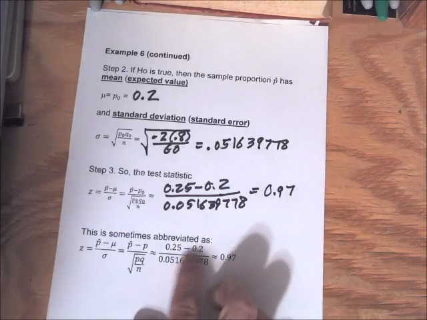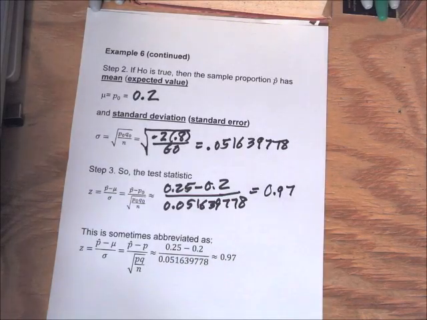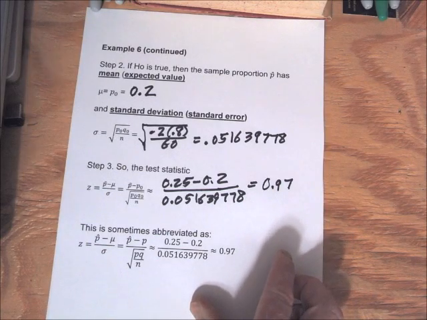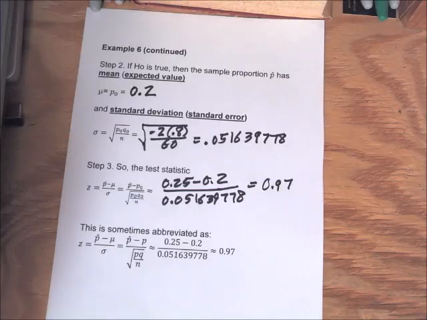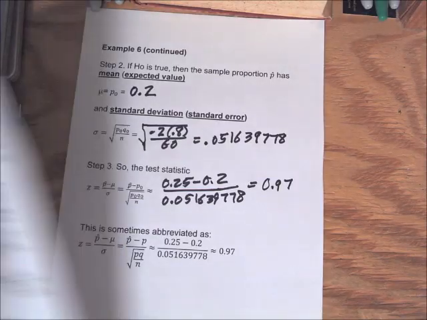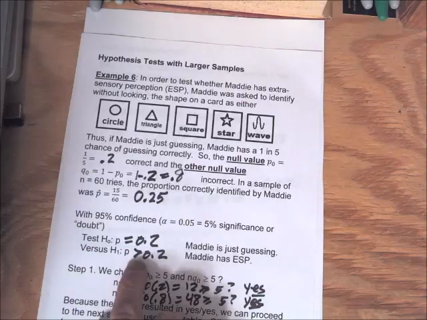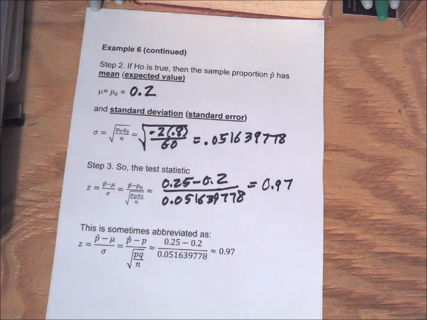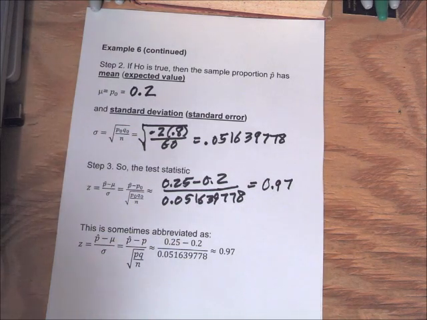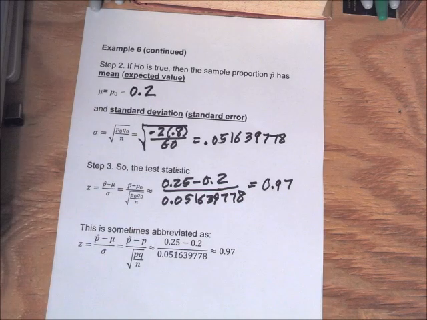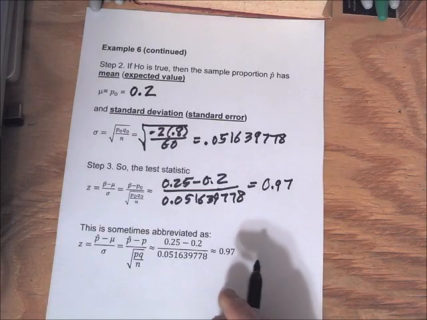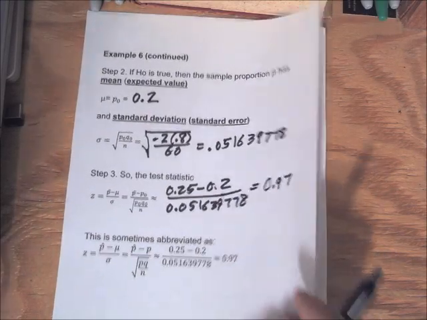In any case, it's the score minus the mean divided by the standard deviation. We get a z-score of 0.97. So then we want to look this up in the table. Because we have a right-tailed test, our alternative hypothesis has a greater than symbol, but our table is left-tailed. Just the way our z-table is set up, it's a left-tailed table. And that's a common way of setting up a z-table. But that means we have to take the opposite sign of our test statistic, and we'll look in row negative 0.9, column 7 of the z-table.